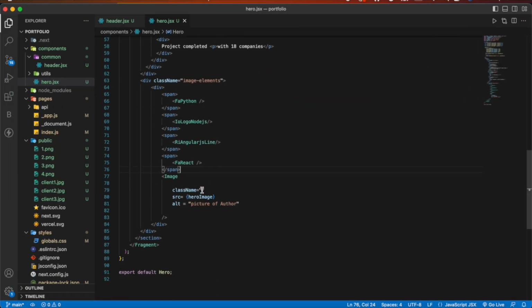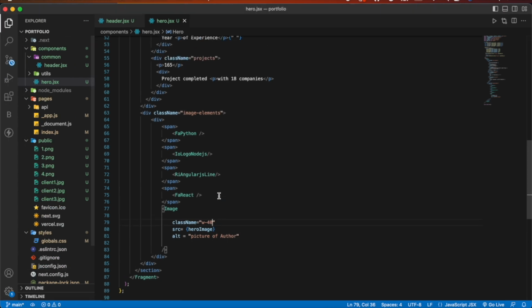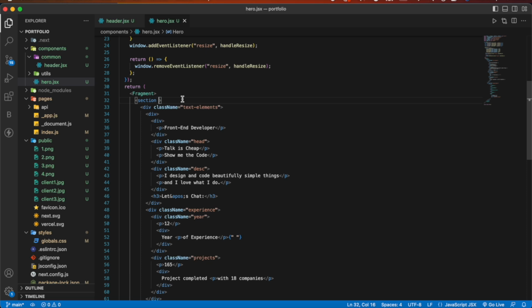Let's give it a class name of w40. For now this will be the size, I'll change it later. Now let's start adding CSS over here.